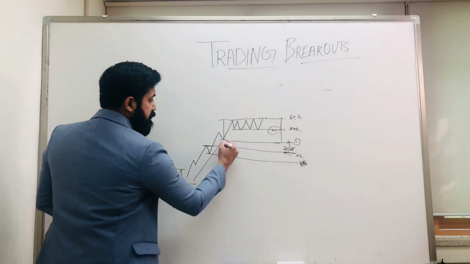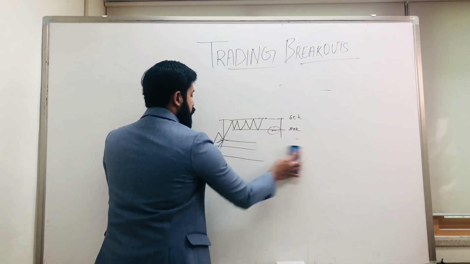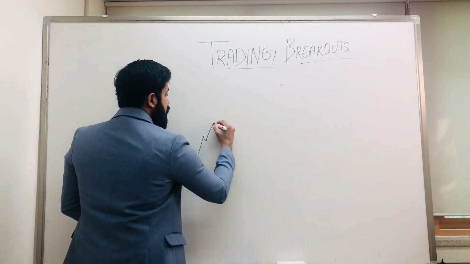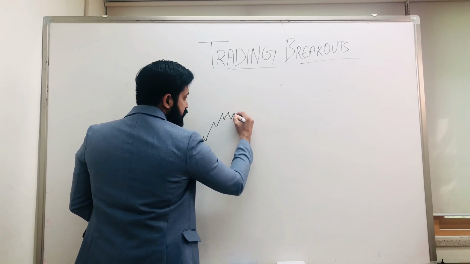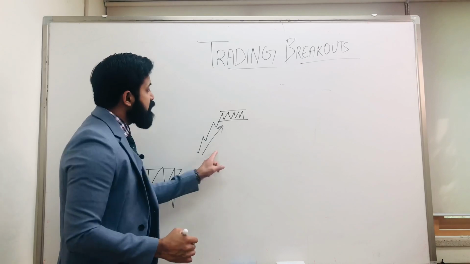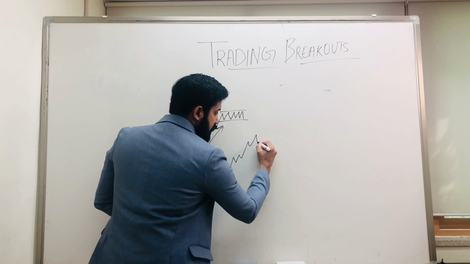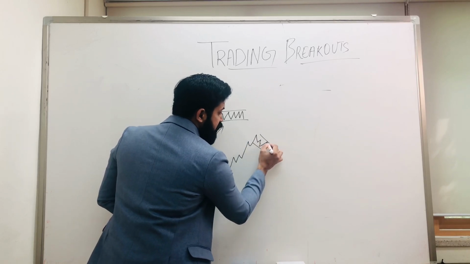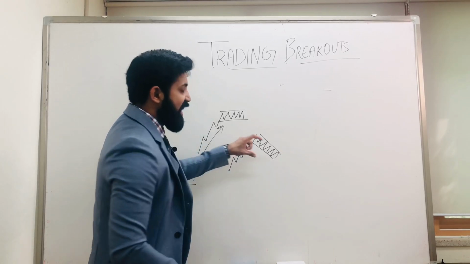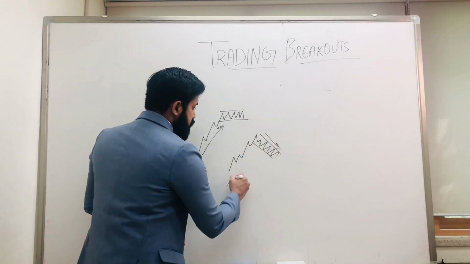But if the impulse is to the upside, then you most likely will break to the upside. So for any particular pattern which you are following, if your impulse is to the upside and then you happen to correct there, you are looking for an opportunity to trade in the macro direction. Because the pattern can be different. You move up and then the pattern can actually happen to be like this. But this is a short-term pattern where you move inside two parallel lines. That's a corrective trend. This is your impulsive trend.